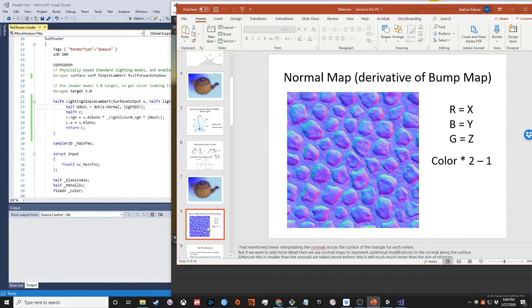The idea behind a normal map is that we are using the fact that we have an RGB vector and those floating point values to actually represent our vector. So really, R is our X value, B is our Y value, and G is our Z value. The reason it's purple is that Z is coming out, and Y goes from the bottom to the top. X, as usual, goes from center to right, unless you're in Unreal, and then for whatever reason it goes forward. I don't understand why. And then Z comes out. Okay, so Z being green.